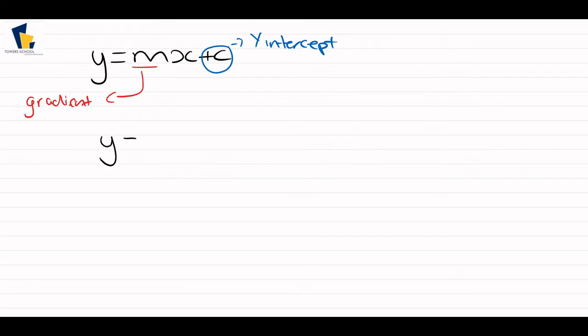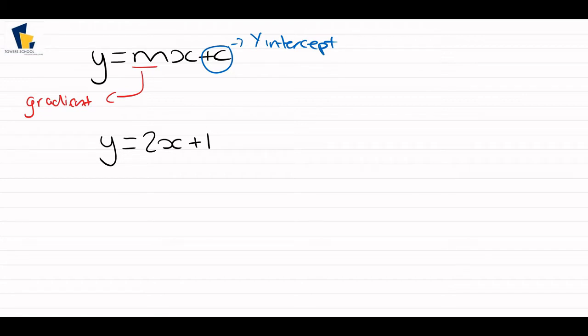So let's say we have the equation that y is equal to 2x plus 1. So we know that the y value is equal to 2 times the x value plus 1. So what we're going to have to do to be able to draw these straight lines, I need to have coordinates to plot and then draw a straight line through. So the first thing we have to do is draw a table of values.